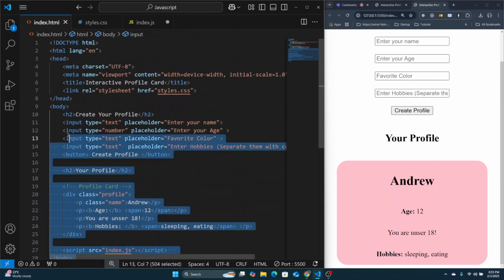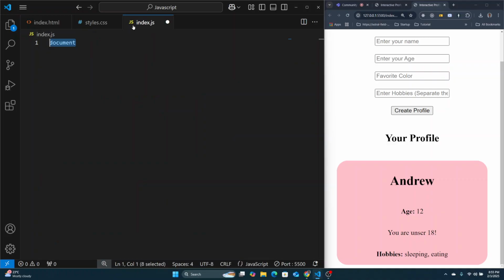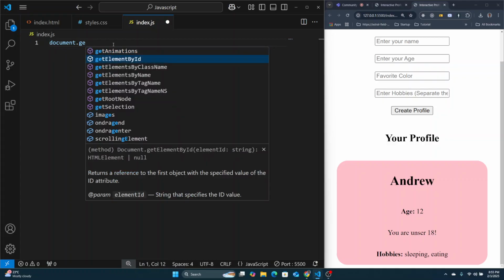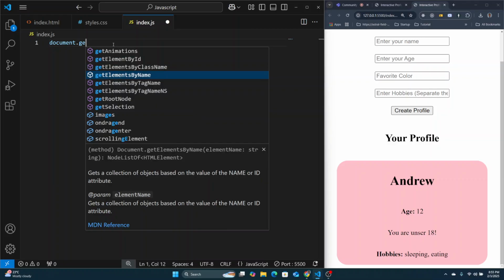And what do you want to get first? We want to get the button. Document get element. You want to get element by class name or by ID or by name. By name means by the tag name. You can take the element by tag name, the input tag, or the button tag, or the paragraph tag.